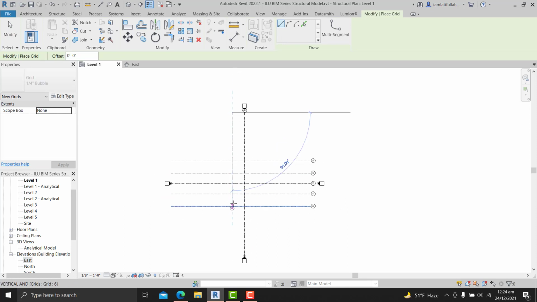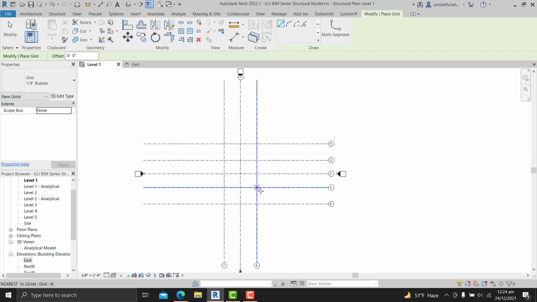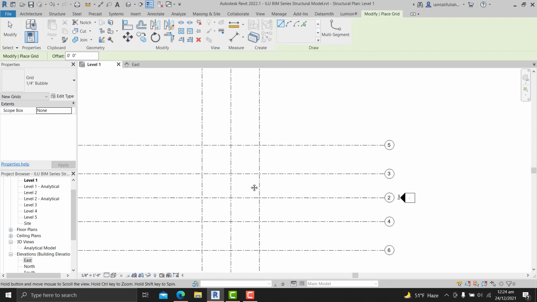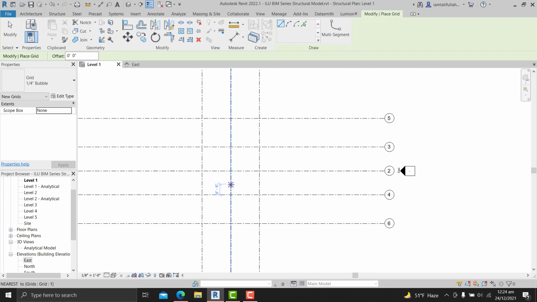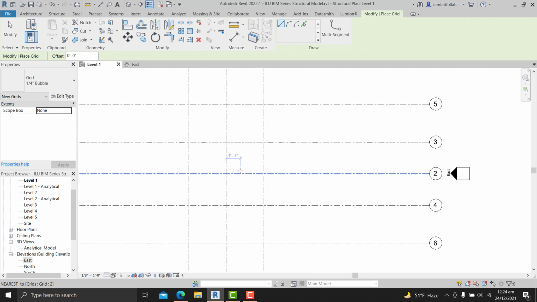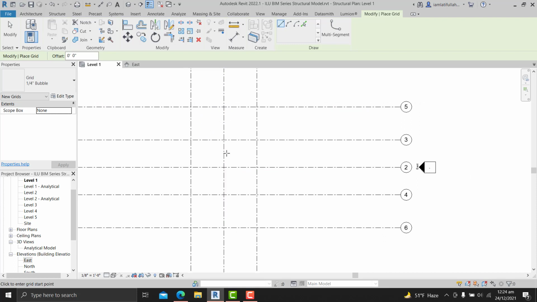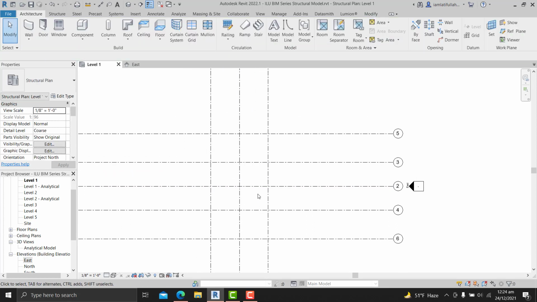For the other direction, let's do the same thing. Let's add some grids here. I think these are enough. So it would be like this, and I would like to incorporate many different things in here. For example, this portion I want to be cantilevered, and this portion not cantilevered. So let's try to make it. This is our first level.